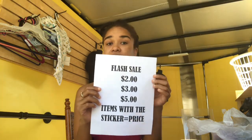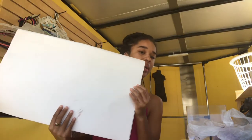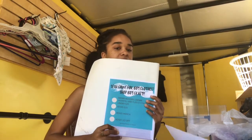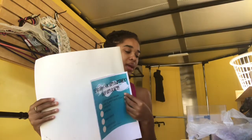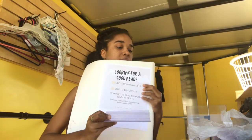So I created a flash sale sign, and I'm going to use these to put my little flyers in. I was going to be real fancy, but I didn't want to spend too much money on it. So I just printed it out on regular paper, but I'm going to glue it on the back of this poster board that I got from Dollar Tree, so it'll be sturdy. For now, I'm going to just stick it on this part, glue it, and then cut it out. And then it's going to fit into here so people can see what it says. And then for my books, I'm going to do the same thing. Have it here, glue it, and then stick it up there and have it in front of my books.